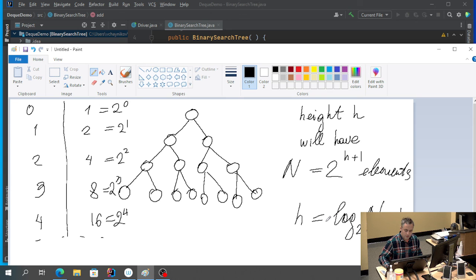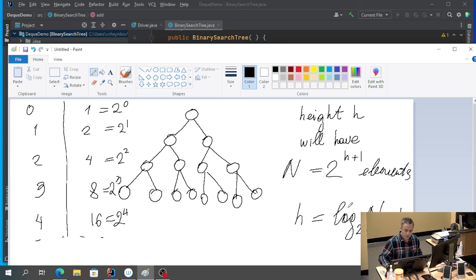So you can store a lot of elements in a tree that is not that deep, and to search for it you only have to go up to the height of this tree, which isn't a lot, which is logarithmic complexity. That is something that we will talk about later in data structures. And that's what makes it so efficient. If you spend time building this tree correctly, then searching through n elements will take only logarithm of n sort of moves.